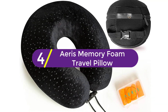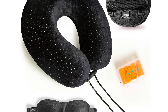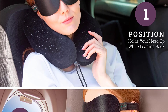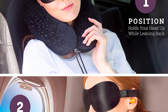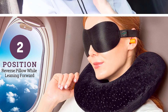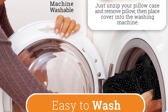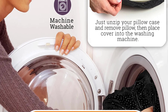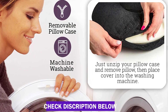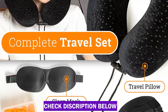At number 4: Aris Memory Foam Travel Pillow. The Aris Travel Pillow isn't technically the smallest option on our list. However, it's made of compressible memory foam and fits into an included carrying bag half its size. Our tester said stuffing it into the bag was a breeze. After trying it out on a 6-hour road trip and a 5-hour flight, she said it provides an ideal balance of softness and support. Since the memory foam is on the firmer side, you may not want to sleep with it for longer periods. Still, it's perfect for in-transit naps.